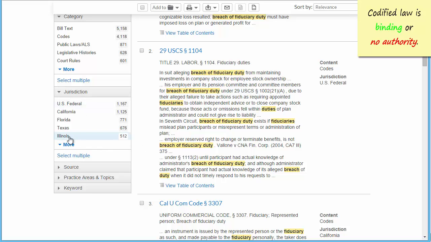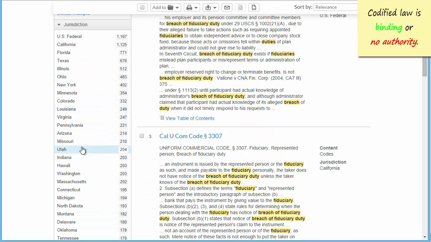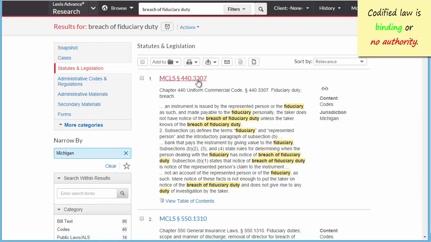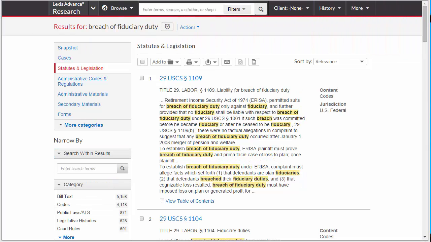So we want to go over to jurisdiction and choose Michigan, because these statutes from other jurisdictions are no authority at all. So here's a statute from Michigan. It's on fiduciary duty. This is what defines it. So this is binding authority because it's from our state, it's from our jurisdiction, and it's on point.